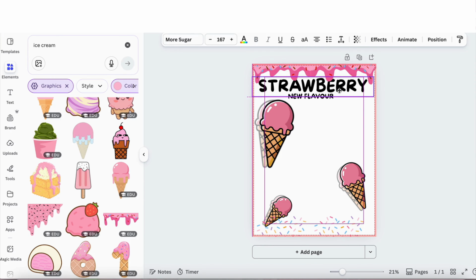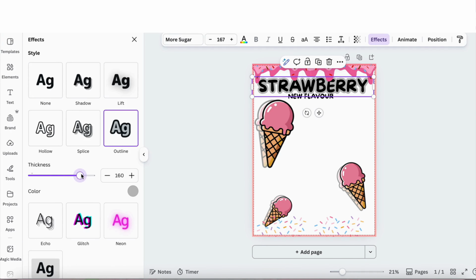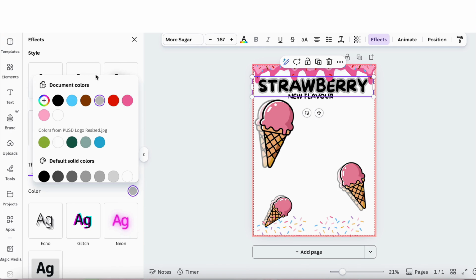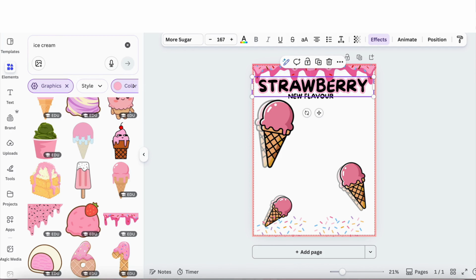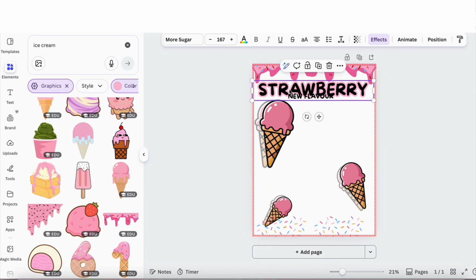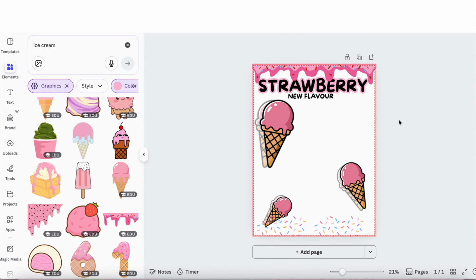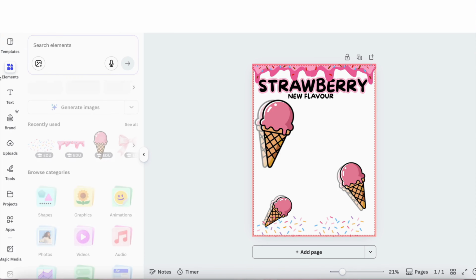Now, sprinkles are a really good decoration if you're doing an ice cream or something that has sprinkles on it. It's nice for decoration. Now, also, if you click on effects in the top right corner, you could make a border or something for your text, and it will make it easier to see if it's not. So also, I'm gonna real quick move it a little.